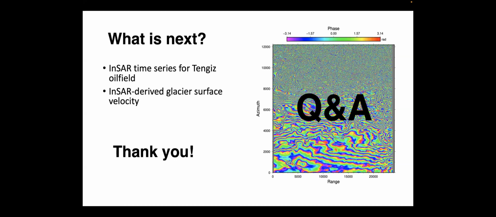The other thing that I see in this interferogram, sorry, I'm taking all this time, but you see the horizontal line at an azimuth of a little less than 3,000. Now, that could be orbit error or something, but it could also be along-track ice motion, because the Sentinel TOPS mode is sensitive to motion in the along-track direction. So you could use the phase shift along those boundaries to actually measure the motion. That gives you the motion in the horizontal only. So anyways, yeah, it was great.